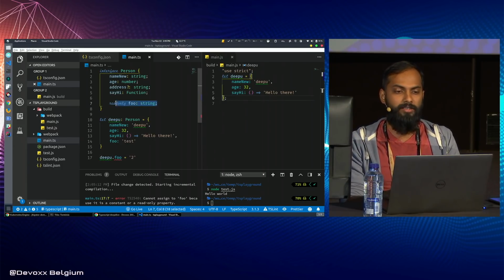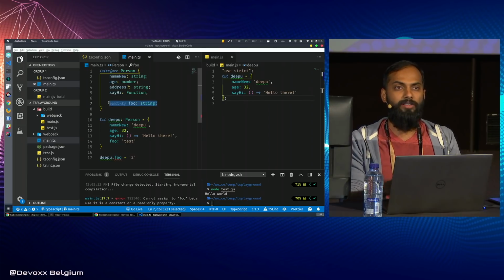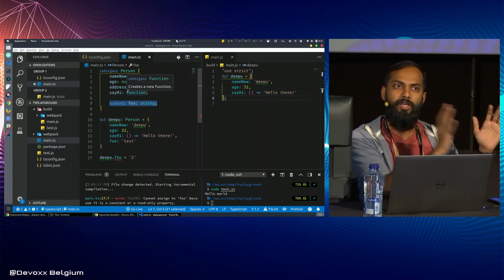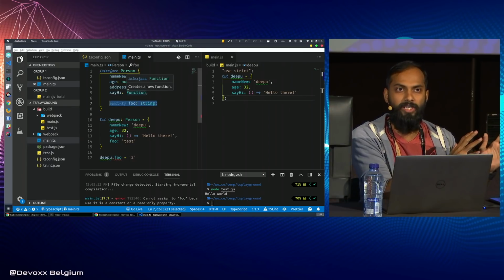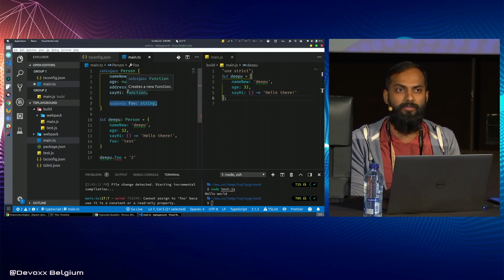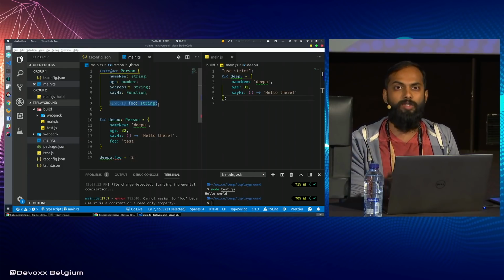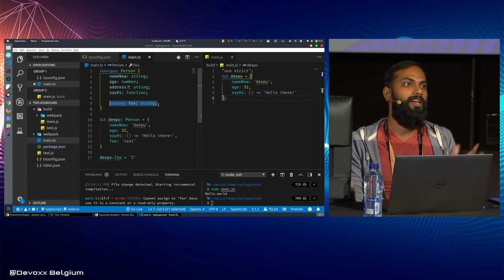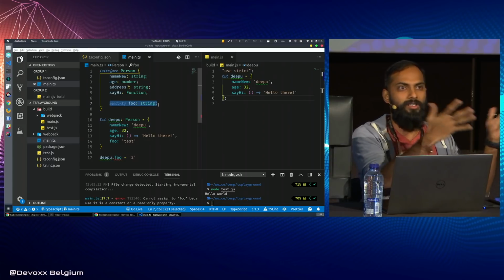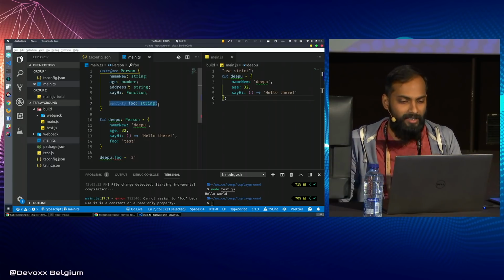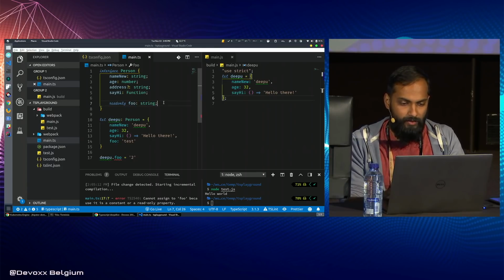So you can mark some of your properties read-only. This is especially useful if you're working with state management systems, like Redux, for example, where you can't mutate your state, right? So marking your state properties as read-only with TypeScript will make sure that you will never mutate your state properties, because it will always complain and your compilation will fail. Otherwise, it's possible that sometimes you accidentally mutate a state and then you spend hours figuring out why your view doesn't work because you mutated your state. So it's quite useful.